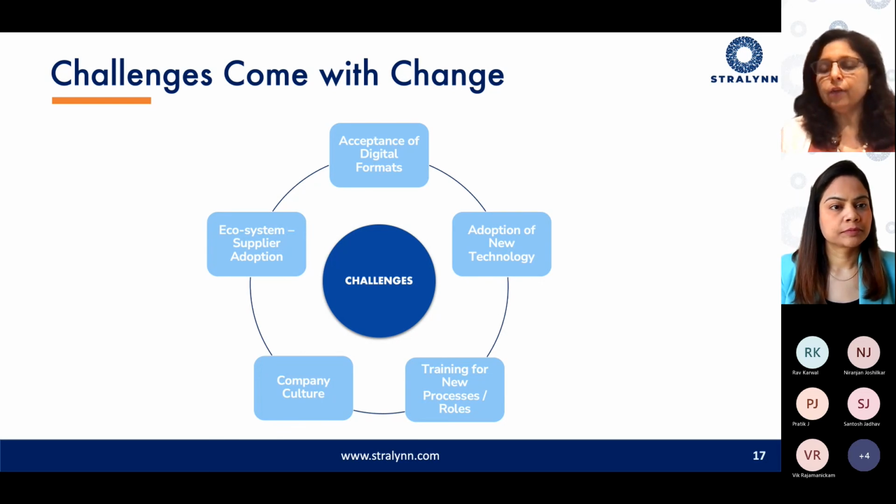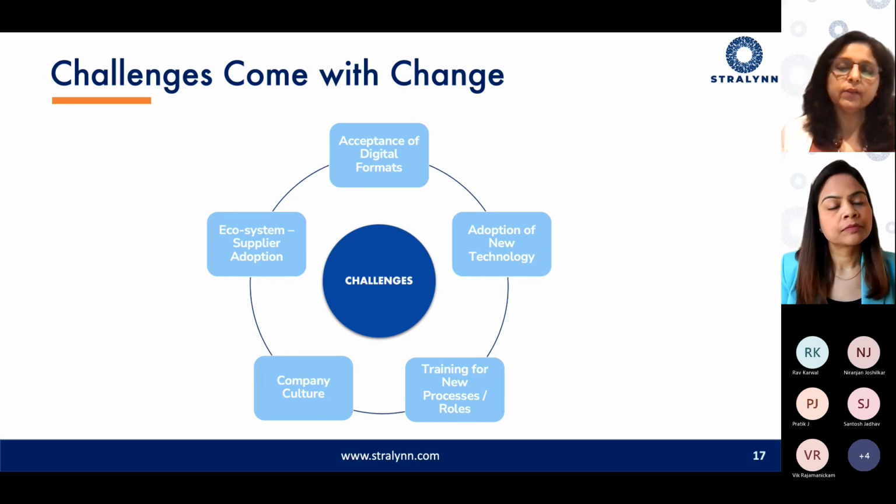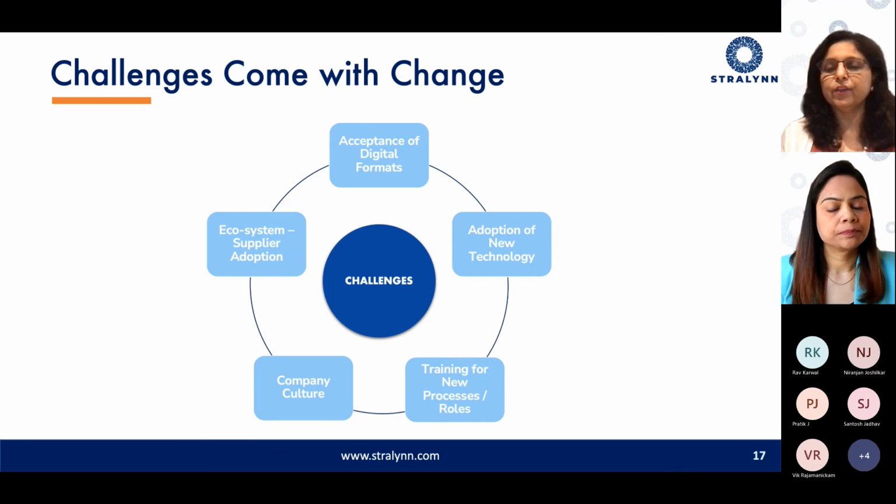So at Stralynn, when we do change management, we have a very robust change management process. We bring that in and we make it a part of the roadmap of the project plan. It talks about every session that has to be done with the employees. We do interactions with the employees to make sure that they're giving feedback as the interactions are happening. We make sure that the company culture aspect is getting addressed and the people are ready to adopt the new company culture. Very important aspect for any organization.